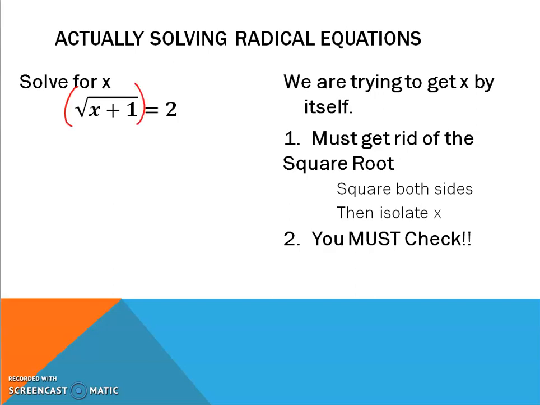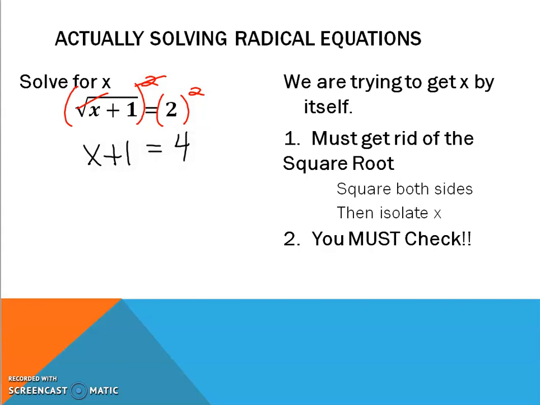And to do that, we're going to need to use the inverse of a square root, which would be squaring a number. So when I see a square root, I need to get rid of it, and I will get rid of it by squaring that number there. If I square one side of the equation, though, I must square the other side. Now on this left side here, the squared and the square root will go away, leaves me with x plus 1, equals, and then on the right side I have 2 squared, which gives me 4.